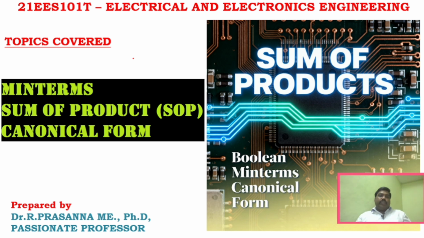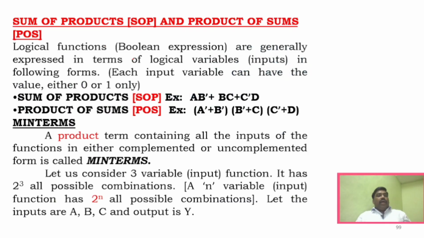First, before going to this video, you have to understand what is minterm and maxterm. Minterm and maxterm are two important concepts in Boolean algebra, which form the basics for your digital logic circuits. So today we will see what is meant by minterm and how to represent it in a canonical form, what is meant by sum of product. And as I said before, minterm and maxterm are very important concepts in Boolean algebra.